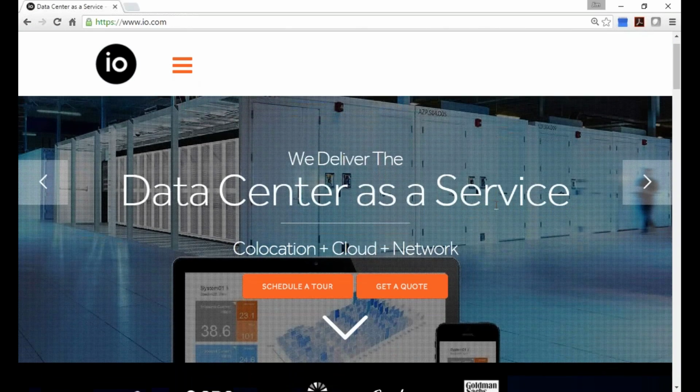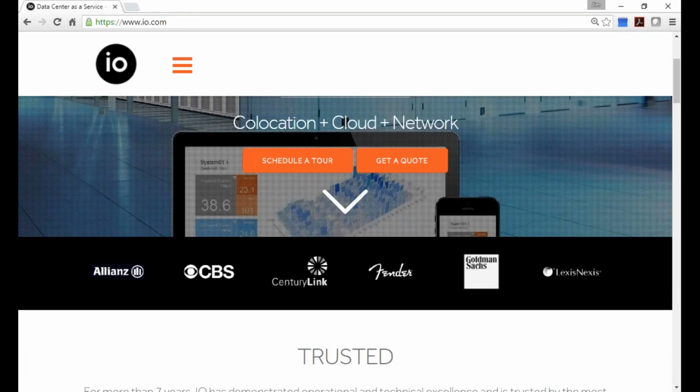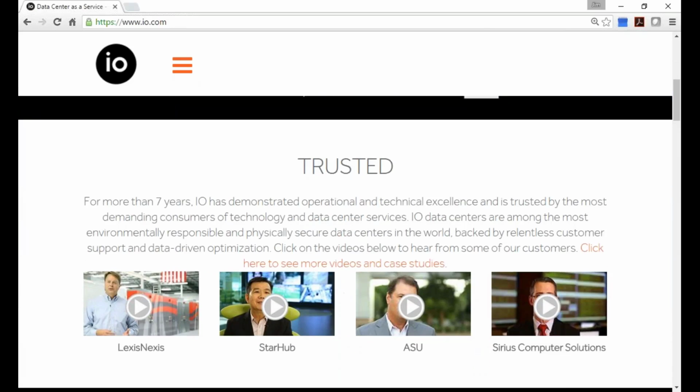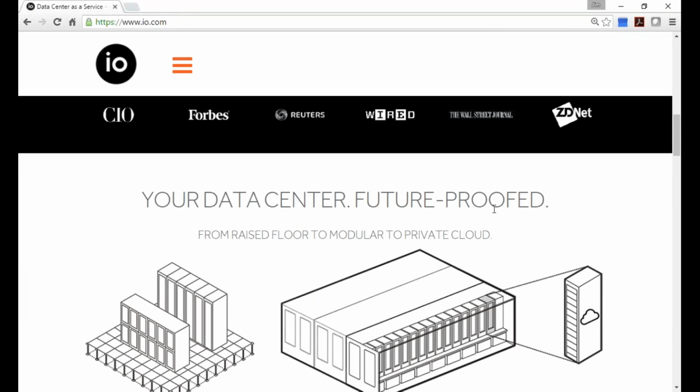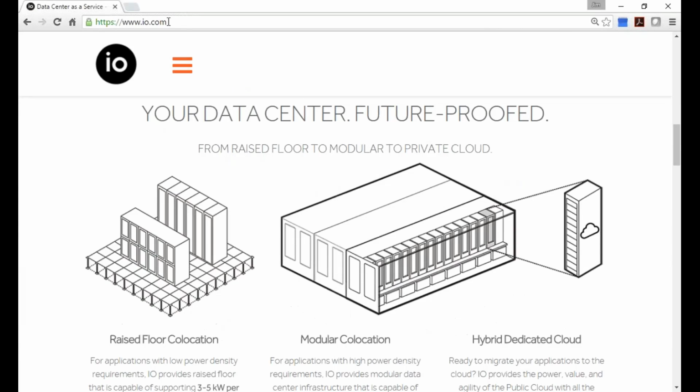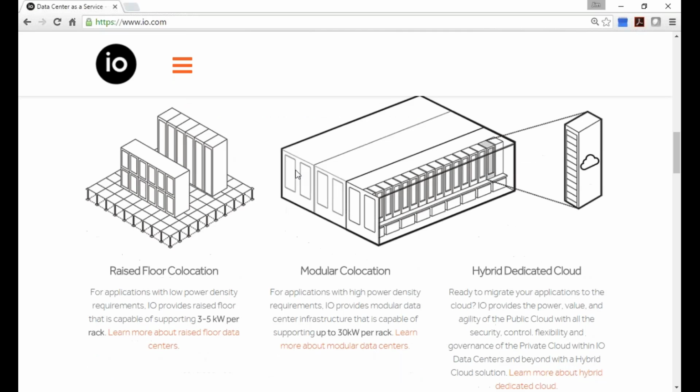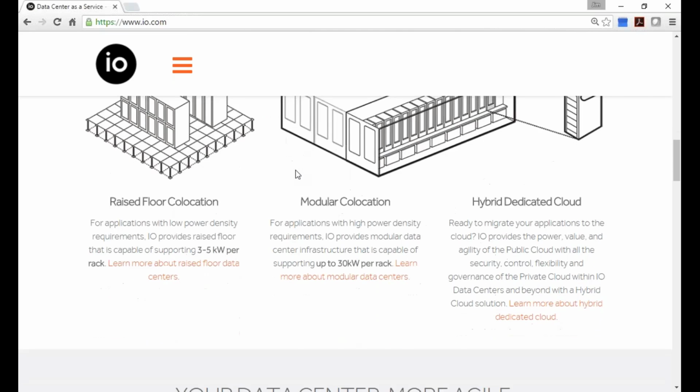Did you have questions about our hosting? Yeah, what do you use, Amazon or Microsoft? We're hosted by a company called IO, and we're in two data centers. One's in Phoenix, and the other one's in Edison, New Jersey.